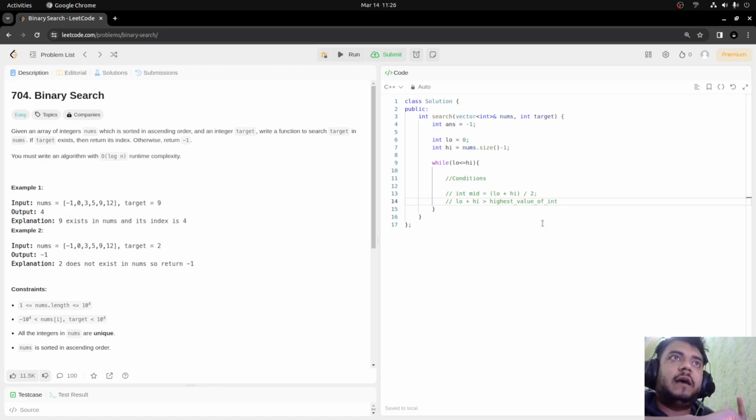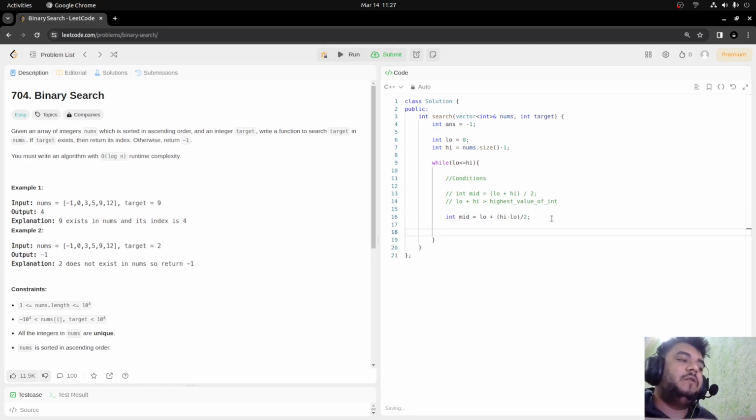The overflow will happen in this case. So what we're going to do is initialize int mid as low plus (high minus low) divided by 2. So this will prevent the integer overflow. Okay, so we have got our middle element.